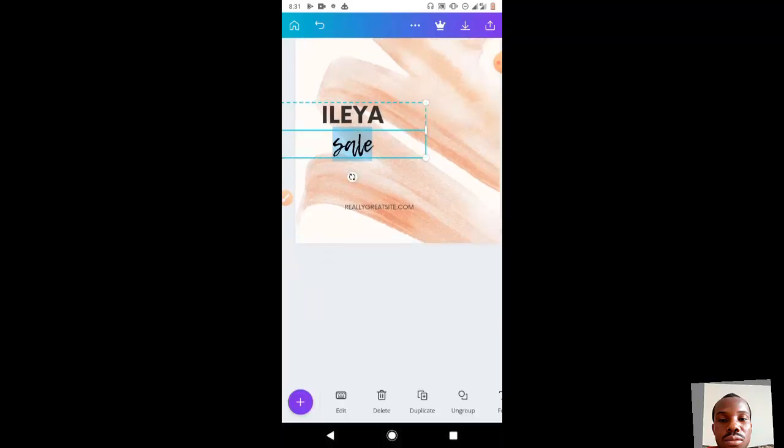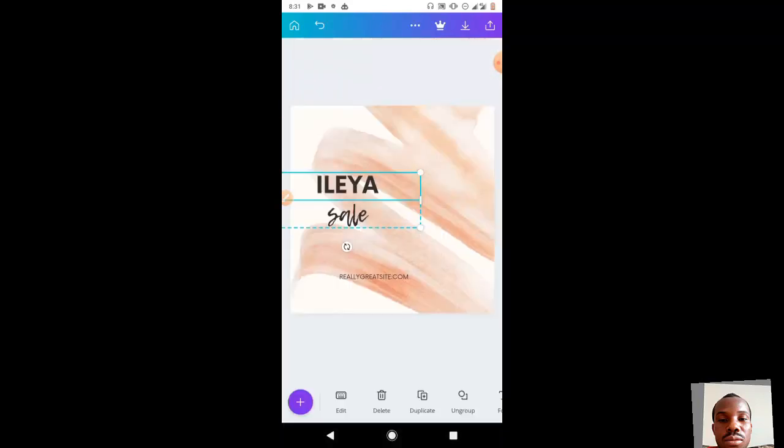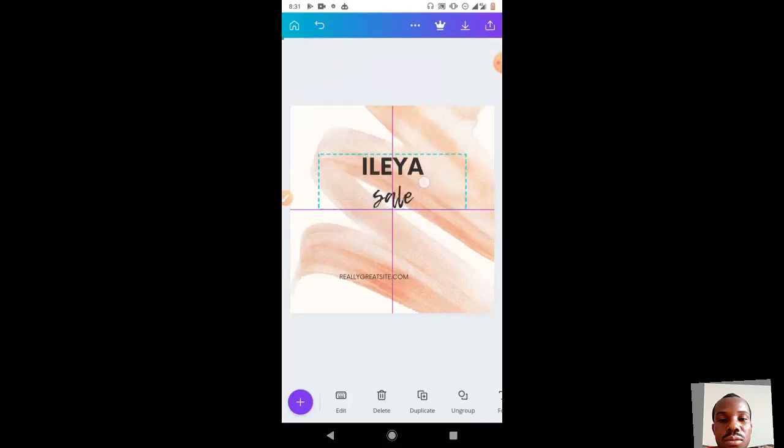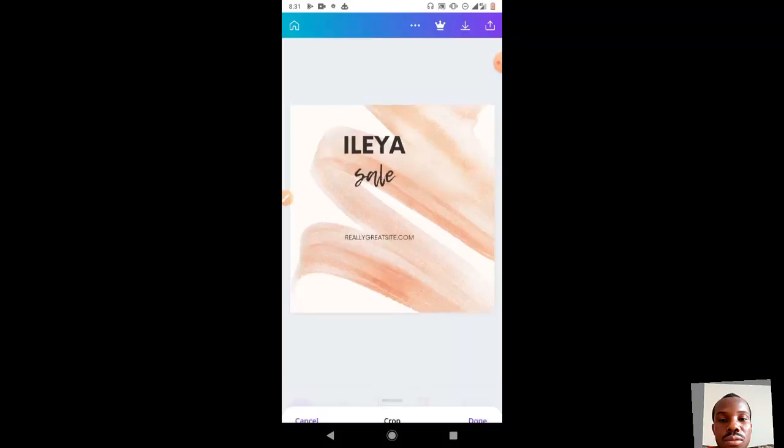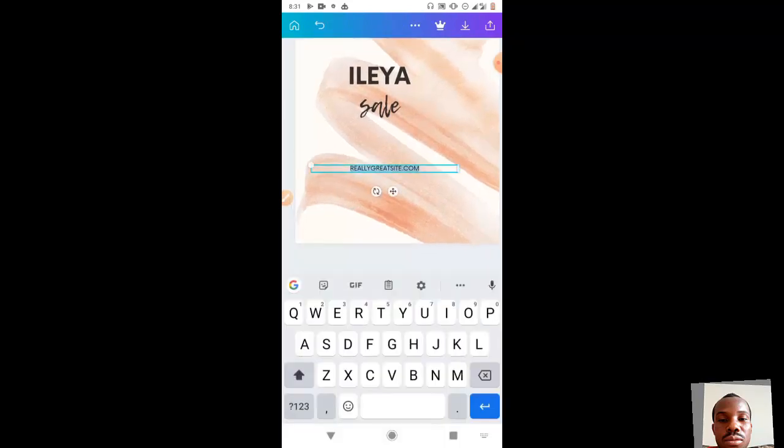In case you don't know, 90% of graphics you see on social media are all made from Canva. Okay, if not Canva, Pixabay, another very popular graphics design tool. This one you can also edit, the write-up right here. Just double tap, your keyboard will pop up, and then you edit whatever you want to edit.